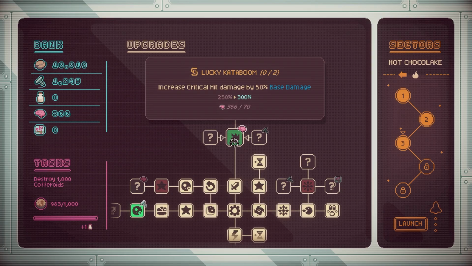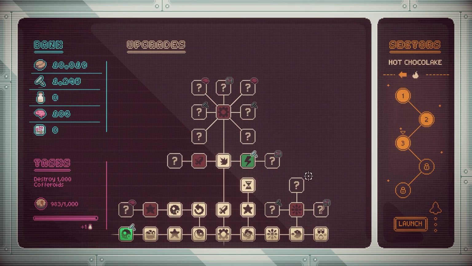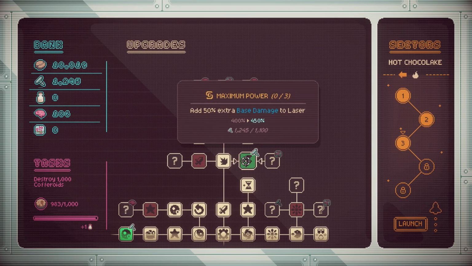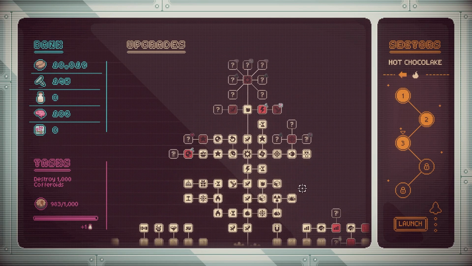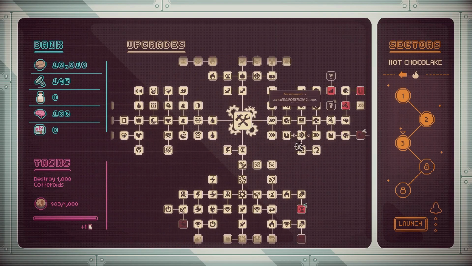This is so cheap. 70 brains, increase critical hit damage by 50%. That's actually really good. Let's see what that brought us here. Unlock critical astro terminal, gaining access to critical hit upgrades. Yo, this might be what we need though. Add 50% extra base damage to laser. That is so expensive, but it's probably super worth it. And gain a new laser for each 6 flow ring. We're going to have to do that with our next boss chip.